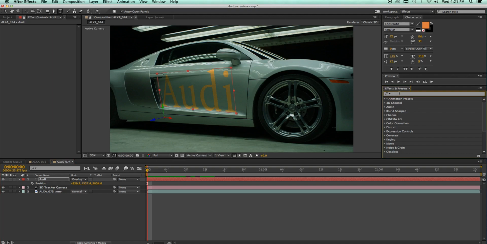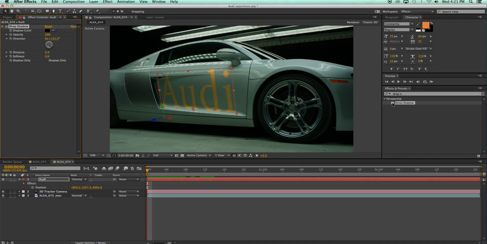And I can add a filter, a drop shadow, for instance. I could increase the distance and the softness. So I just put a little distance with the car.